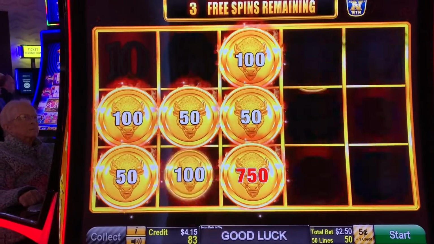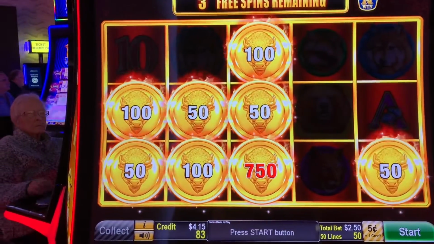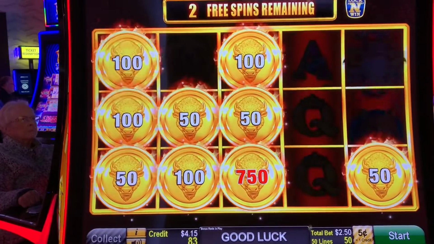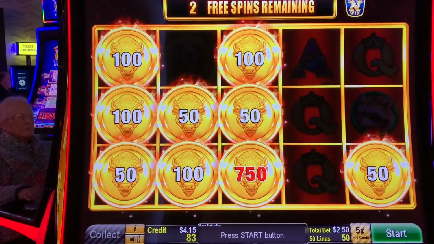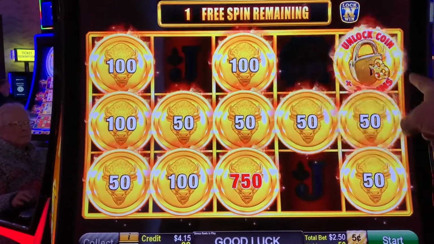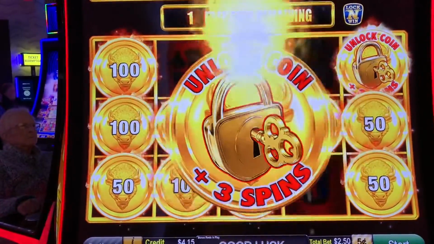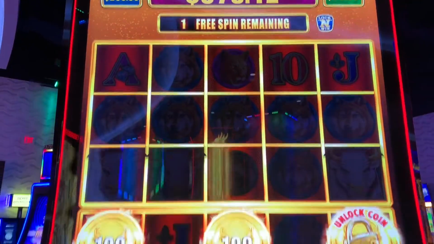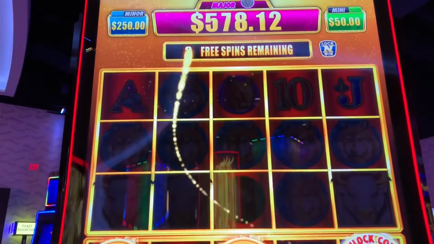Come on, more spins, more coins. Come on, more coins, more spinning. I see stuff that adds spins. Come on, 2 to go. Extra spin, unlock something. Okay, what's that do? Unlock coin, plus 3 spins. Oh, okay. That unlocks it. And I get 3 more spins.